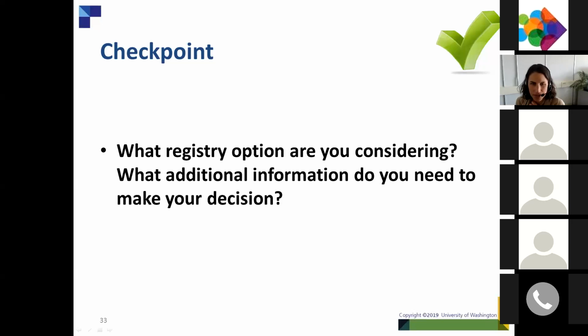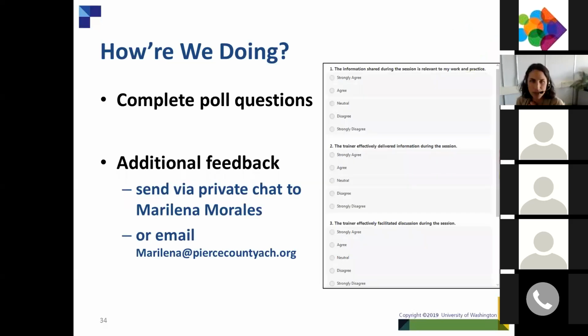All right, well, while you're thinking, I'm going to launch out the poll like we did before. I'm hoping it's here. Maybe it's not. Oh, it is. Great. Just tell us how we did today, and whether this was the information you needed to help with your registry decision. Go ahead and fill it out. It's 4 questions long. It'd be great to hear from you if this hit the mark or if you need additional information. You can also chat in to Marielena or send her an email if there's pieces of information that you're just not getting out of these webinars or you need additional technical assistance on.